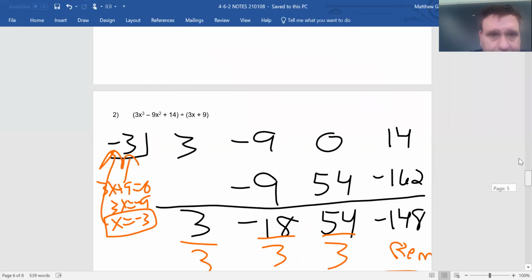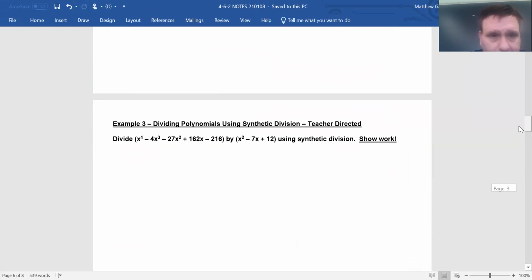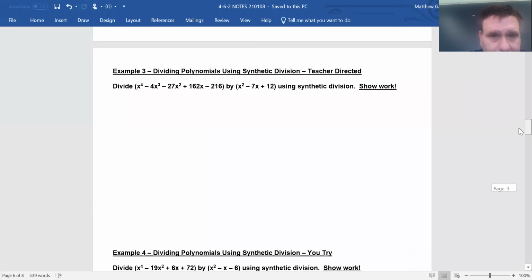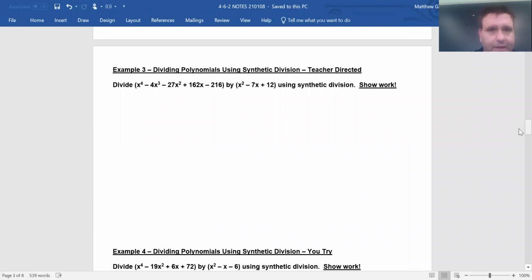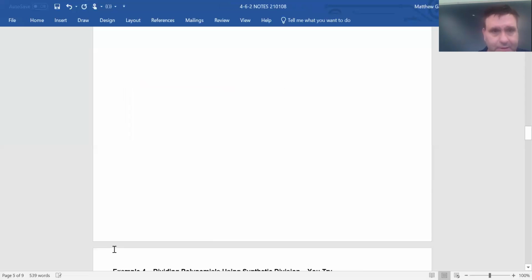If we work our way back to examples 3 and 4, I came up with some very unusual combinations here. These are types of problems you can do through long division. Well, you can do all of these through long division or synthetic division. But when your divisor has an excluded value or more than one excluded value, you can use synthetic division.